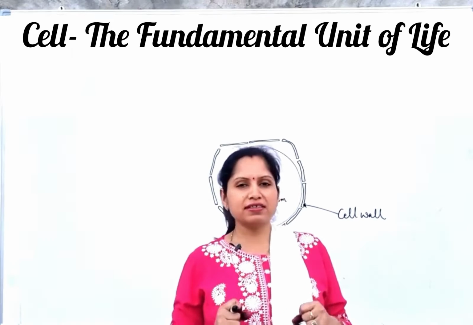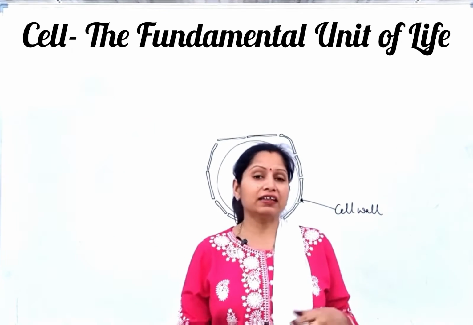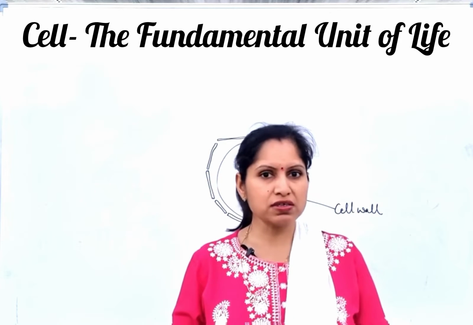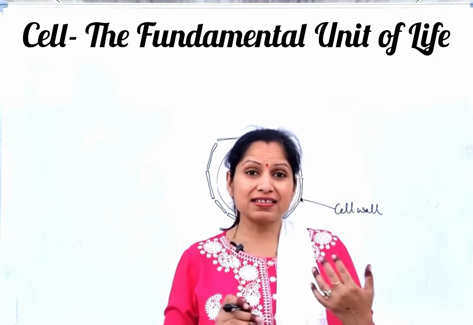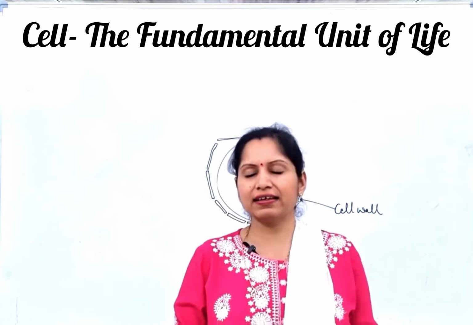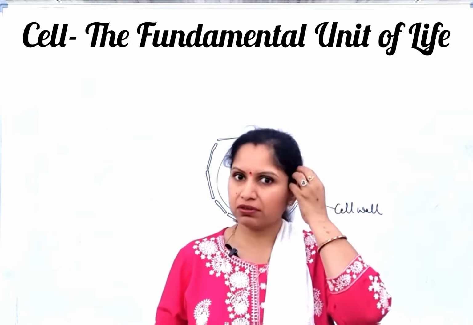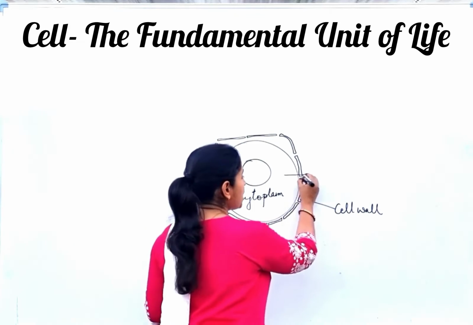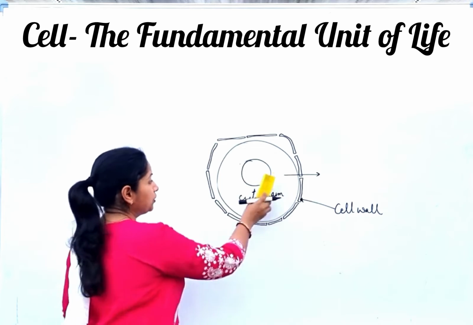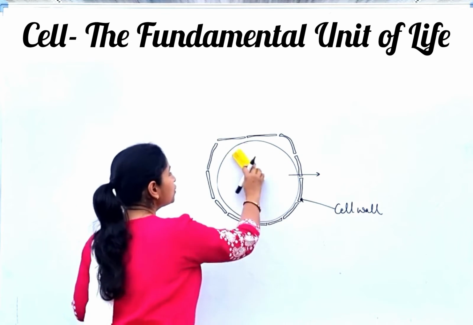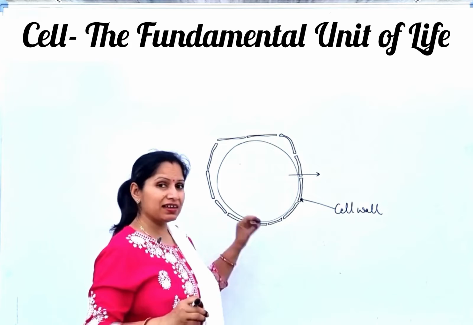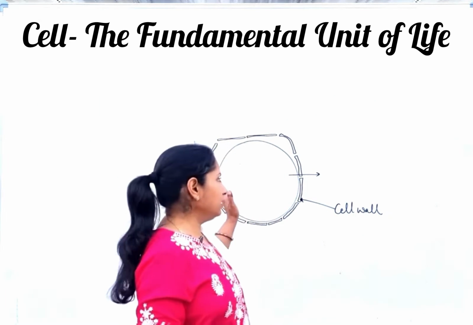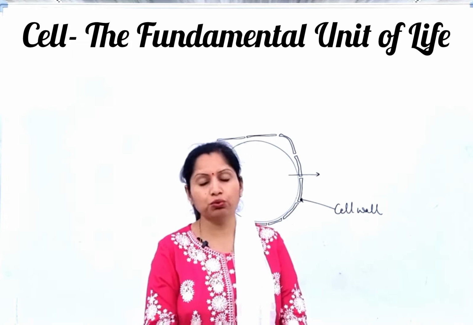Now, it provides strength to a plant cell. In the previous video, we have seen about osmosis, and we have seen about endosmosis and exosmosis. So let's learn once again about those processes and see how the cell wall is going to help a plant. So in case there is exosmosis, exosmosis means water moves out of the cell, then what is going to happen in a plant cell? If the cell is put in a hypertonic solution, then the water from the cell will move out.